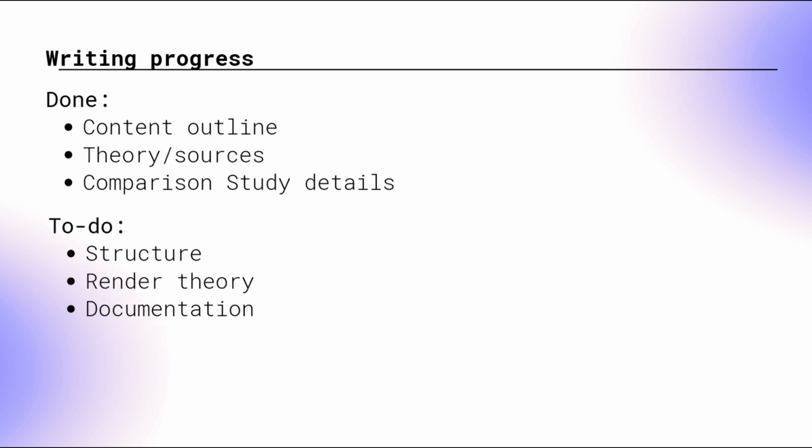For the progress in the writing part, I've done the outline of what exactly I'm going to write about. I've read the theory and referenced it in the right place. I also started to do the comparison study for the 2D implementations. I have to structure the paper better, document the implementation, and also dedicate a few pages to theory about how to render the fluid in a visually appealing way.